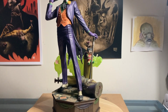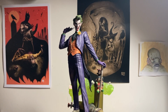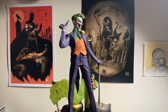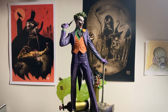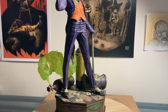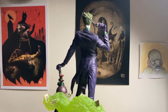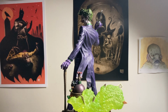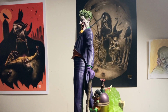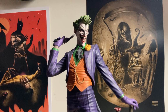And Tweeterhead right now, by the way, with their new releases, all the He-Man stuff they're doing, and new DC stuff, they're releasing new DC statues very soon. I've seen they just released a new Superman, which sold out in the exclusive in like 2 hours. They're really kicking ass right now, and they deserve all the success, because they're a wonderful company. The owner Chad is an absolute gentleman. The art director David Igo, fantastic, really good friend of mine. So a lot of people working for this company who are really taking this seriously and are very passionate about the material. And we can only expect greater things from Tweeterhead in the future, in my humble opinion.